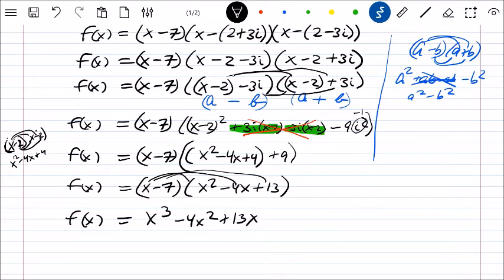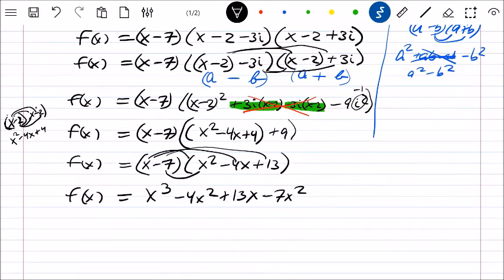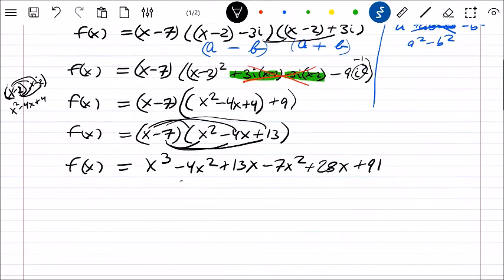So there's an x in each one of them. And now I do this, minus 7x squared. It actually would be almost better if I put it underneath it here, but I'll do it this way. Minus and minus is plus, so that's plus 28x. And then plus 91. So let me review that. Negative 7x squared, that's positive 28x, and then 7 times 13 would be 91.